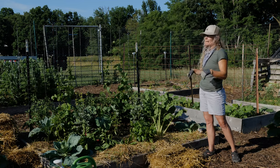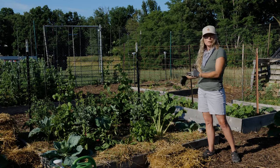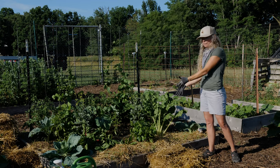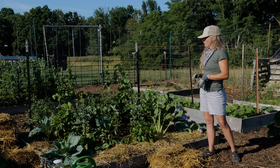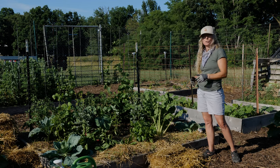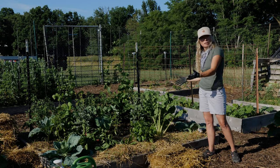I haven't grown in this soil before, so all of these potential soil scenarios are going to be new to me. I'm bringing in the knowledge that I have and working with the resources I can gather. I'm going to share some of the things I'm noticing with these plants — health issues, pest issues, things like that. But first we're going to talk about the weeding, mulching, and watering.